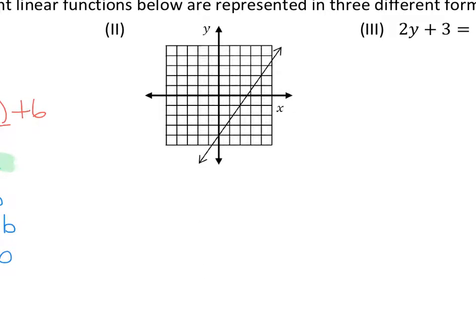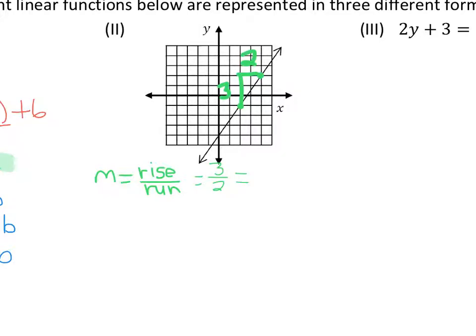This time we're given a graph. To find the slope, I need to know the rise over run, or change in y over change in x. So slope equals rise over run. Pick any 2 points on the graph. I will choose this point right here. Let's make it a little bigger. I will choose this point and this point. To figure out the rise over run, I'm finding directions. So I'm going up 1, 2, 3. So the rise is 3. And I'm going right 2. So the run is 2. So our rise over run is 3 over 2.